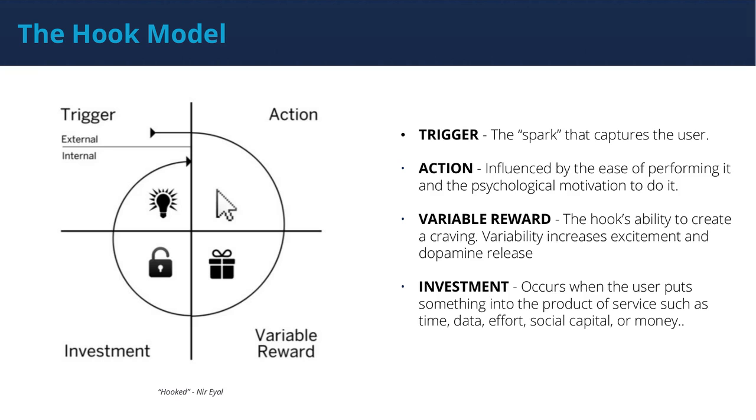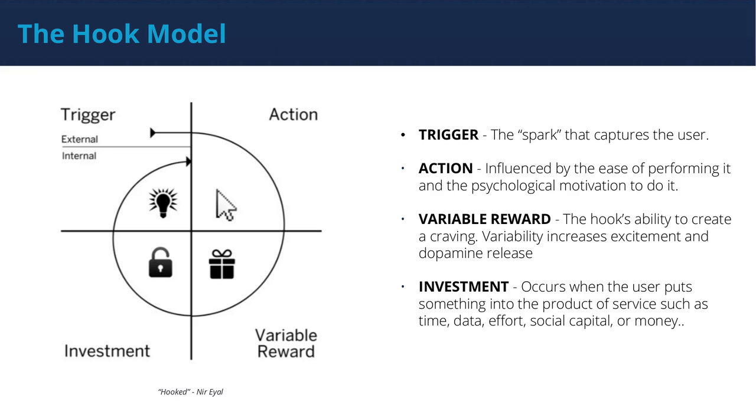Or an internal trigger could just be, you are bored, or you are frustrated, or you're angry, and so that triggers you to do an action. So maybe you're bored, you go on Facebook, or you're scared, you go and check your stock portfolio, whatever that is, that triggers an action.